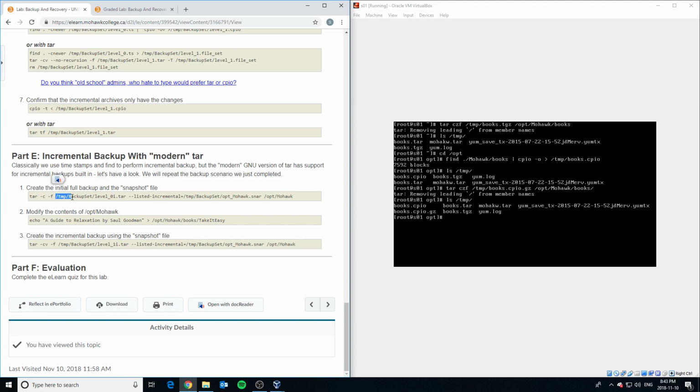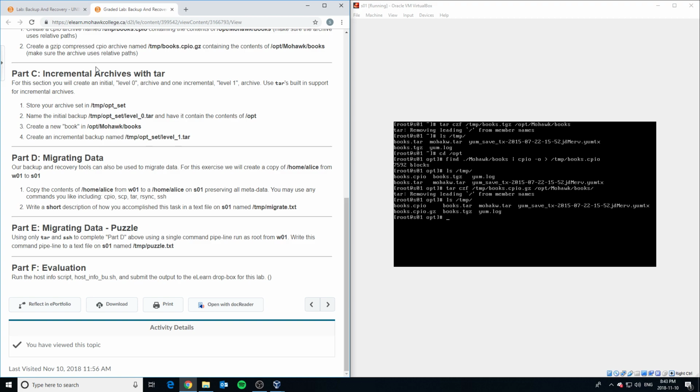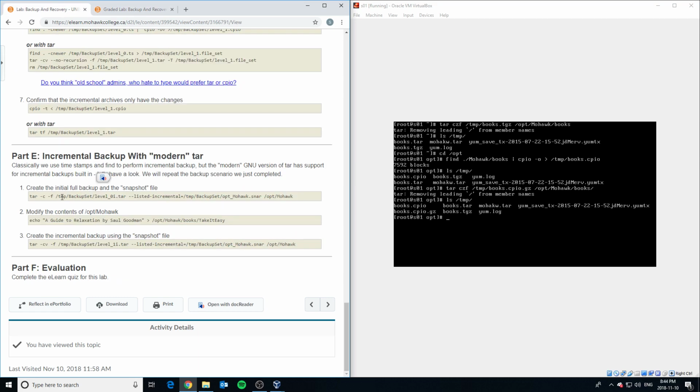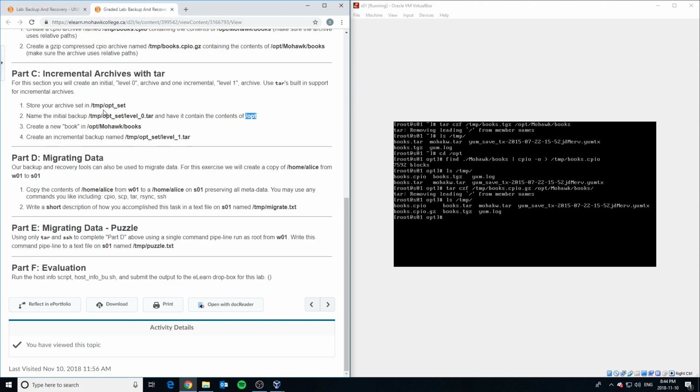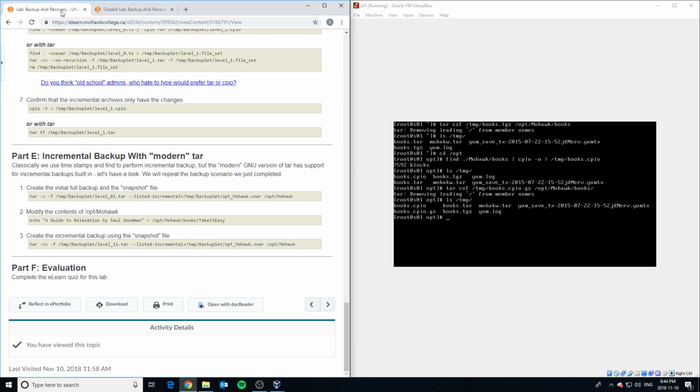You're going to say temp and then whatever it is. In this case, we're going to be using temp opt_set. And then we're going to call the first one level_0.tar, and it's going to contain everything from opt. So it's going to say /temp/opt_set/level_0.tar.